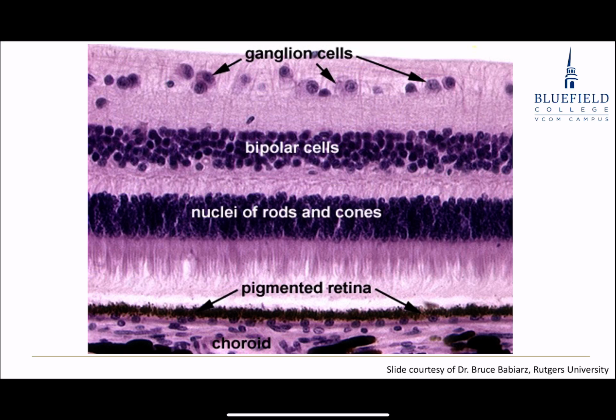And typically we're going to have some separation. You can see complete separation here between the photoreceptor elements of the rods and cones, and my pigmented epithelial layer down here. Remember, normally the tips of the rods and cones are being bathed by these microvilli, because these are phagocytizing the bottom of those rods and cones, the old, worn out vesicles of the photoreceptor pigments. So here's my pigmented epithelium of the retina, and that would be the choroid just deep to it.